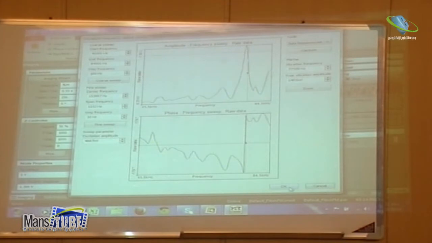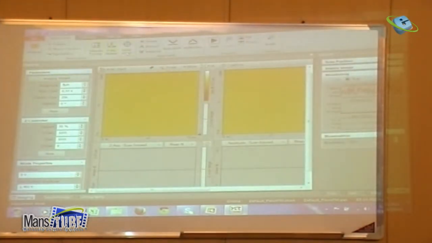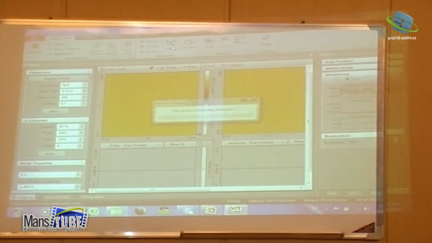Okay, and what I will do now is the approach. I click approach, and now it is trying to find the excitation vibration.